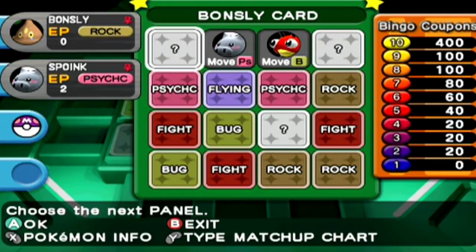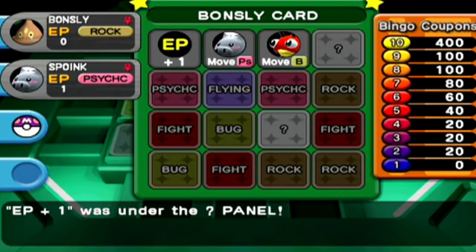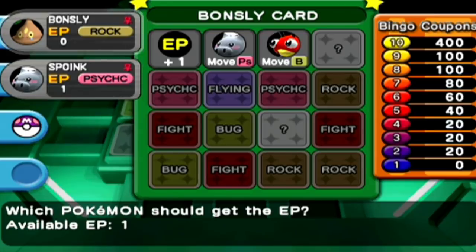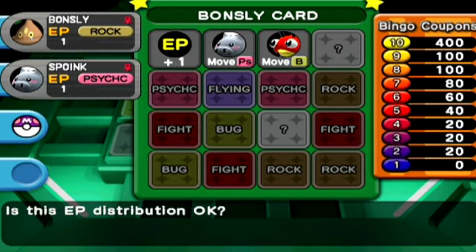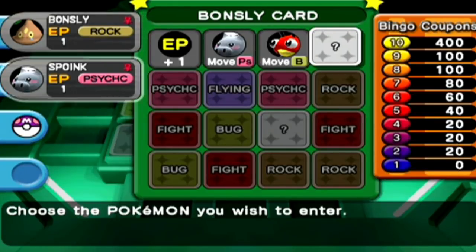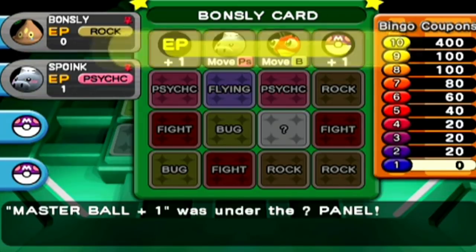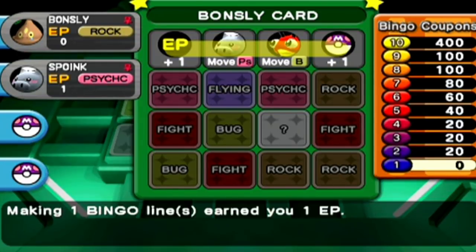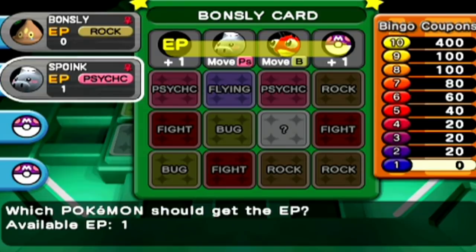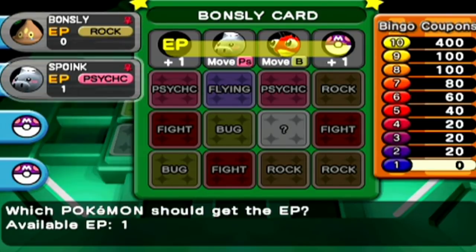Let's see, I will need to catch some more things. Okay, I guess I'll go with this one first. EP +1, nice. Okay, I guess I'll give that to Bonsly, because I'm going to need to... Wait, that's the only flying type on the card. There are still a couple of bug types. And I suppose I can enter Bonsly into this one. +1 Master Ball. That's not the best thing that could have been under there, but who do I give this to? I'm going to have to go for that flying type, I think.